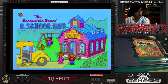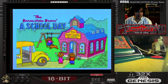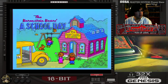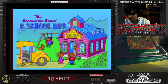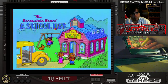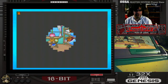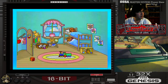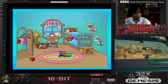So I can use the pin on the touchpad and move the hand around and interact with the creatures and the things, like so. Or I can use it on the book. So I touch the items on the book, and it would know where I'm touching. Alright, so here we go. So obviously the things that's shiny is what things you can touch. So we'll go. Each one should have like a little mini game or do something special.